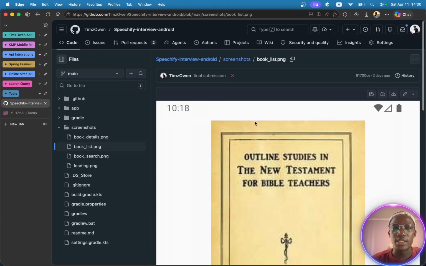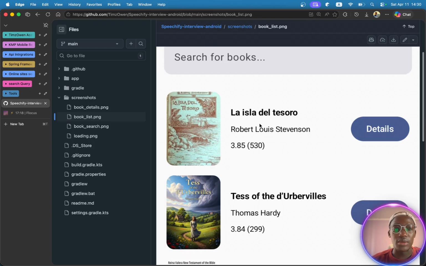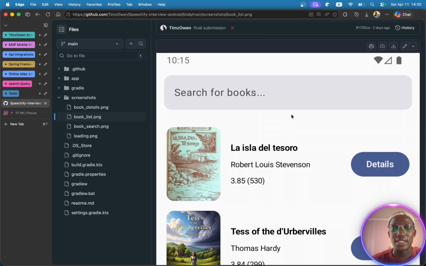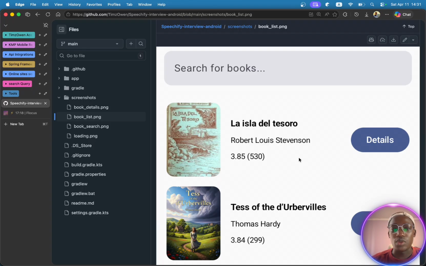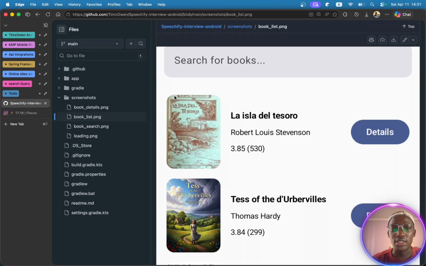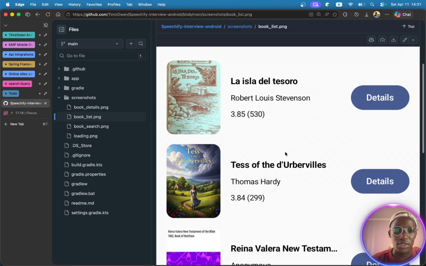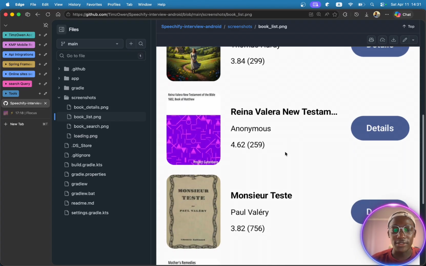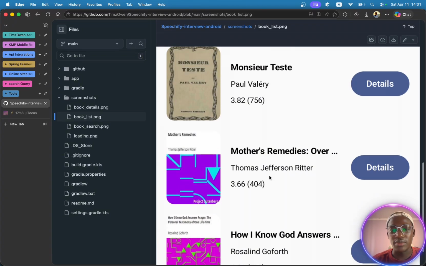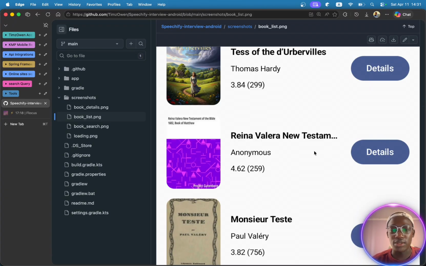For the book list, there was this design here, where you have the outlined text field or just a text field, and you have an image. We have a column containing three text composables and a button. Definitely, I would put it in a card, but for the interview, it was pretty straightforward, no cards and everything else. But in our case, I think adding a card will make more sense to just separate. I don't see the need for this button, but we will build as the UI says.